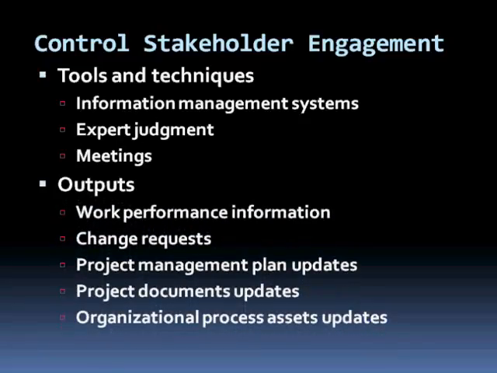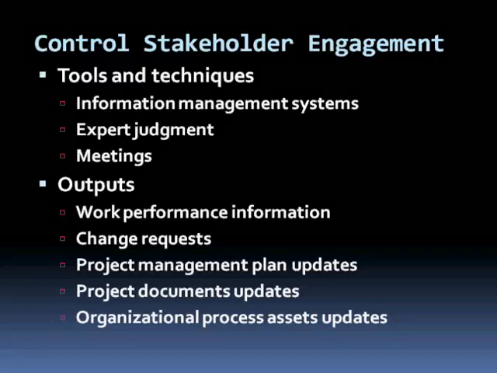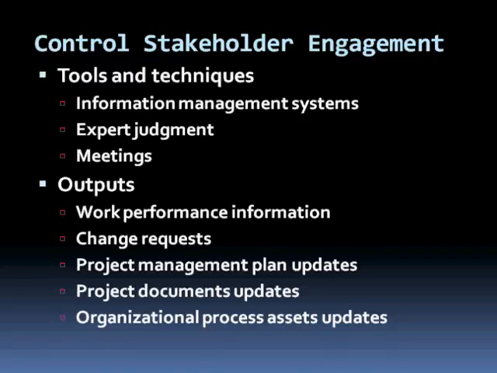And the results of controlling your stakeholder engagement will be in the form of work performance information. There could be change requests, and subsequently there could be updates to your project management plan. There could be updates to your project documents. There could be updates to your organizational process assets, all as a result of a change request that could arise out of this process.